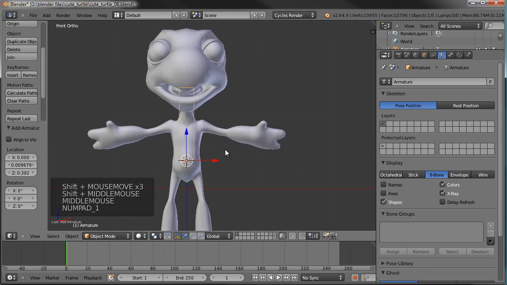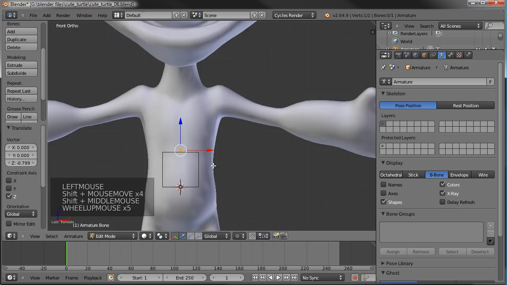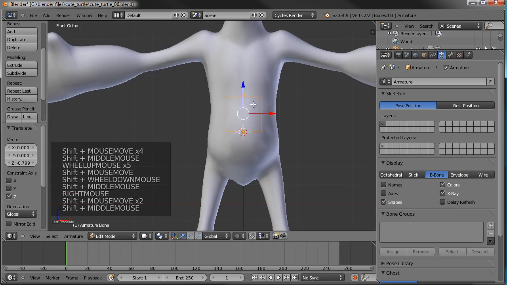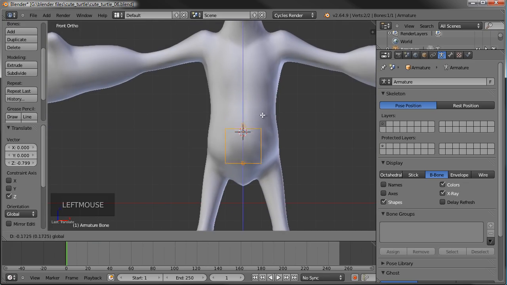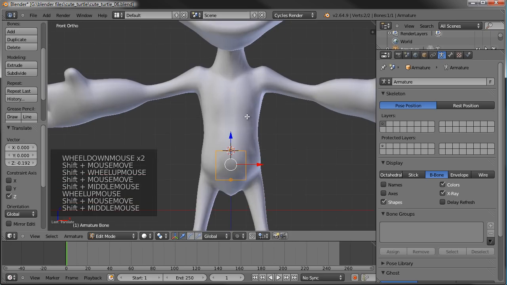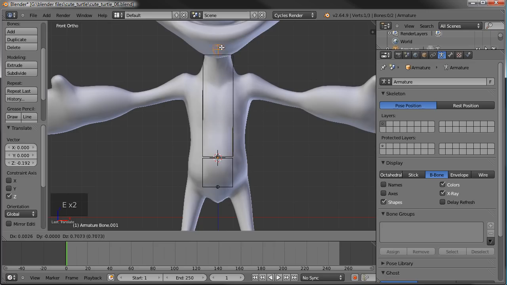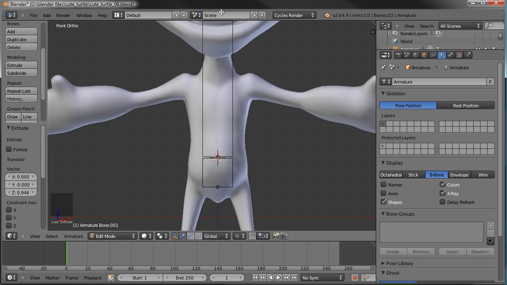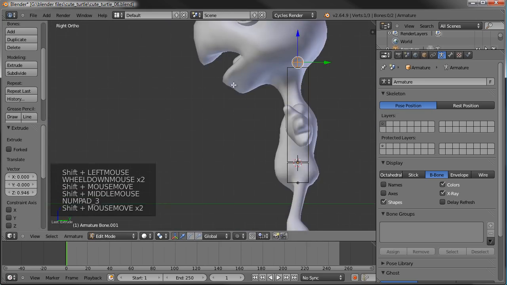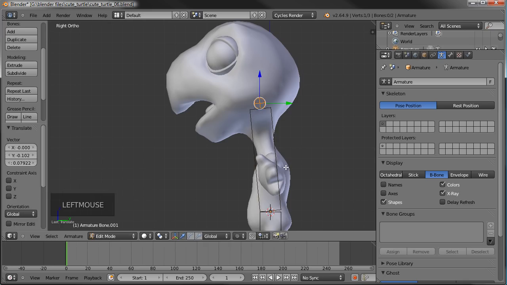So anyways, let's tab into edit mode and let's drag the top of that bone way down to the waist area. So the top of it's there at the belly button. I'll tell you why once we get a little further along creating his spine and everything. So real quick, let's go ahead and extrude out from the top of that all the way up to, probably just hold down Shift so we get a nice straight line. There we go. So about right there, we'll go to our side view, and let's move that up to where it'd be about at the base of his skull. So probably about right there.